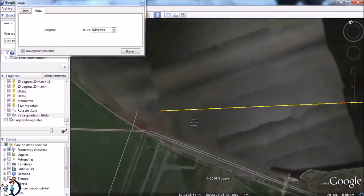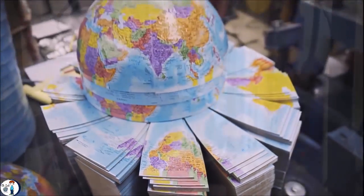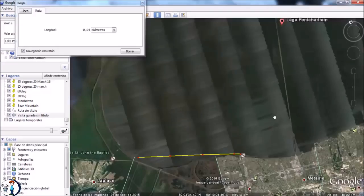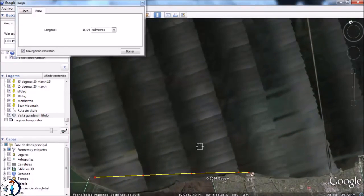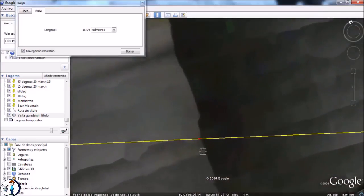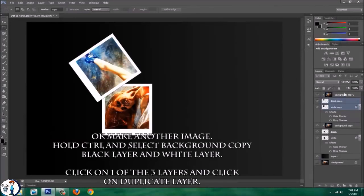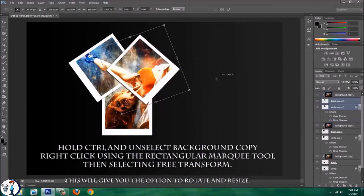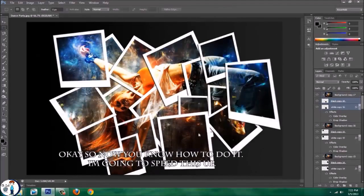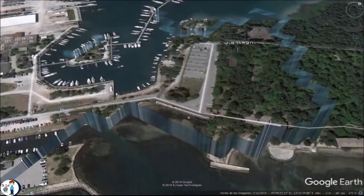Here is something I want to point out before we do the experiment. Google Earth is like a photo puzzle. They take pictures from high altitude planes and put them next to each other, then wrap them around the globe and try to make them fit. But they fail when it comes to long bridges or power lines like this one. If I take pictures of a flat table and try to stitch them together in Photoshop, I will have no problem at all — there will be no distortion. So when NASA takes pictures from high altitude planes, the quality and clouds should be their only problem. But that's not what we see on Google Earth.